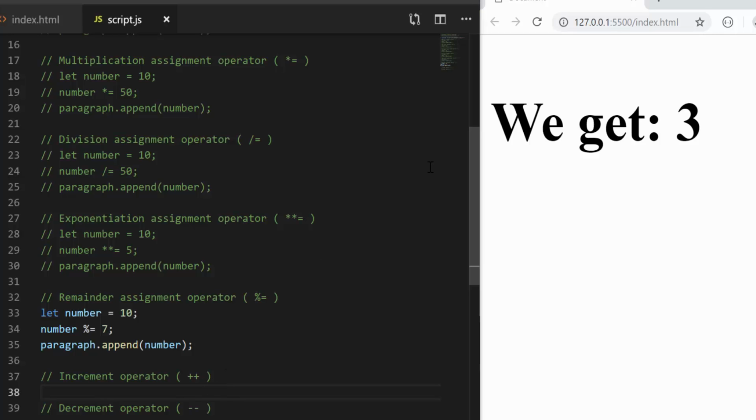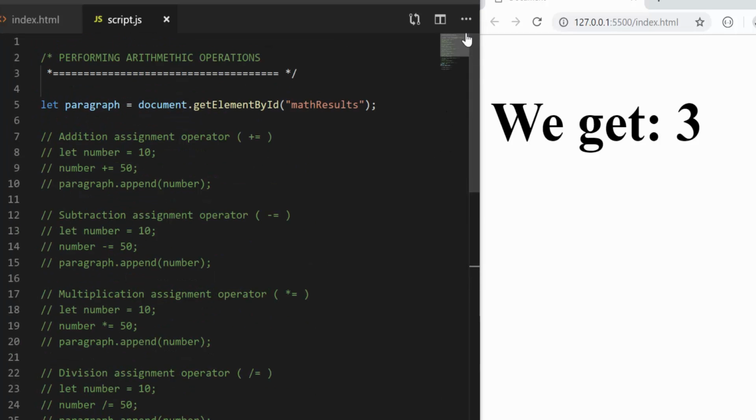We do not have an increment assignment operator or decrement assignment operator. If you want to increase and assign at the same time, in the same way we saw earlier in this very video, then you have to use the addition assignment operator. Or if you want to subtract, the subtraction assignment operator. So I hope you got the concept here and it was easy for you to follow this video.